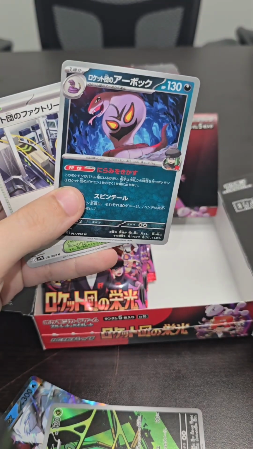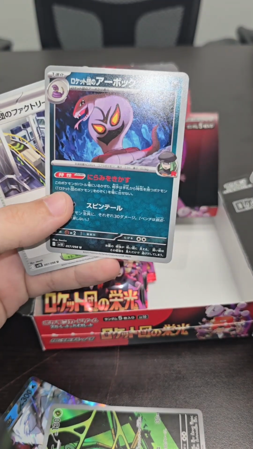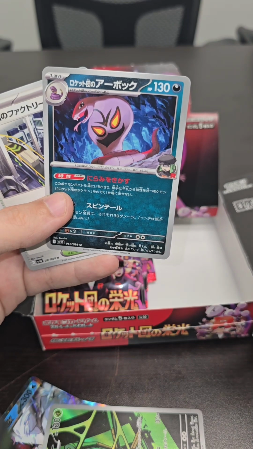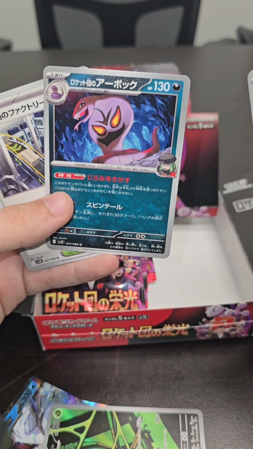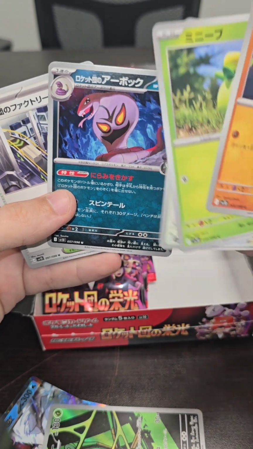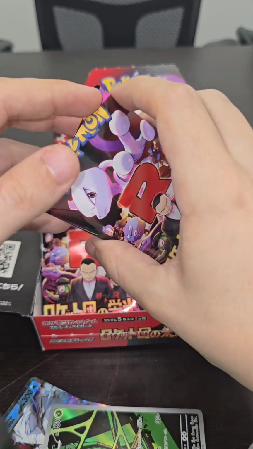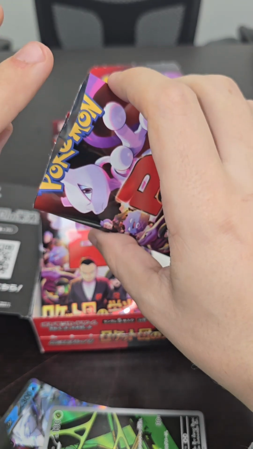It would have been cool to see them bring Jesse and James back, seeing as they have Weezing and Arbok in the set. That would have made a really nice touch. But I guess a lot of the grunts have Ekans, Arbok, Weezings, Coughings. So it's not exclusive to them.